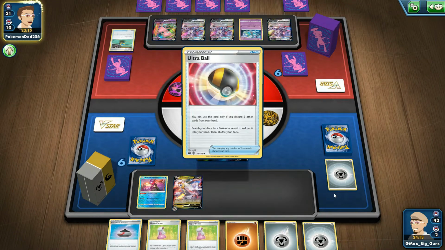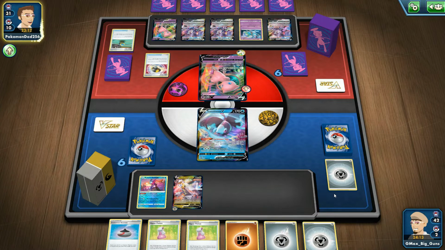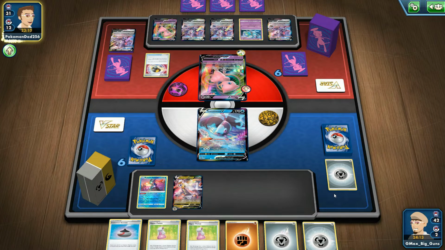So if you don't have a Quick Ball, you can't search for Crobat, you can't search for Greninja, and the only way we can draw cards is with that one Greninja.